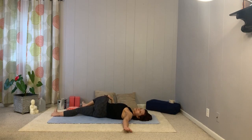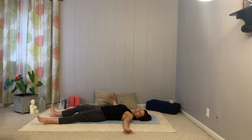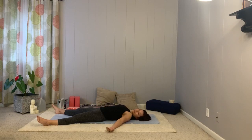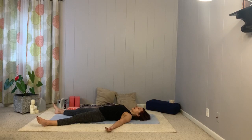Come back to center. For just a moment, take legs out nice and wide. If you were on a mat, about the width of your mat or so. Arms out to the sides. Palms are facing up, and they're at an angle, just whatever feels comfortable. Drop your shoulders back and down by pushing into your elbows. Reach out 1 leg at a time, get long. And here we are in our final relaxation, just for a few breaths.